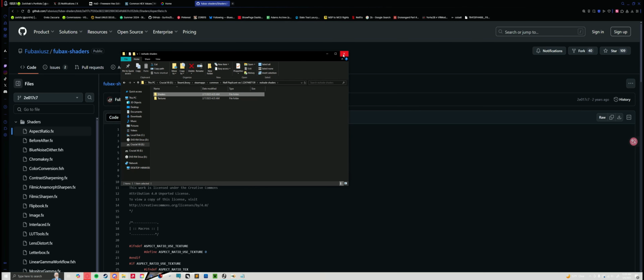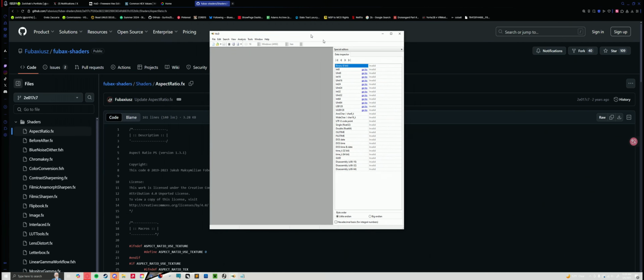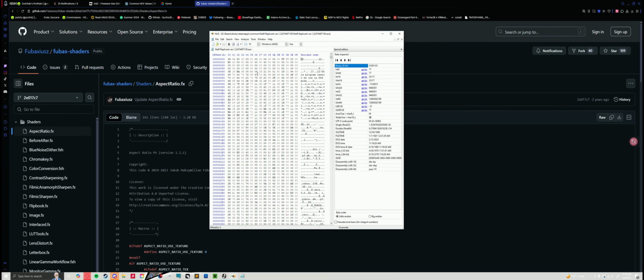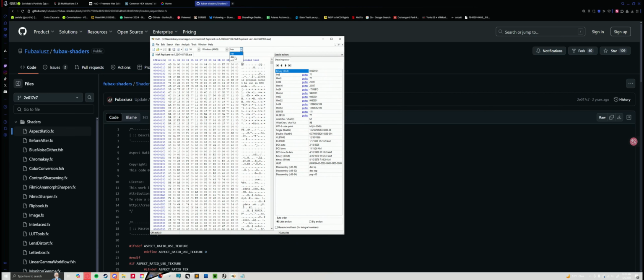After that, what you're going to want to do is open up your hex editor. So bring it over here. Open, and then I already have it selected. Find your game, open the executable. This looks really scary. I promise it's not. So you'll make sure it's set to hex and hit Ctrl+R to replace.